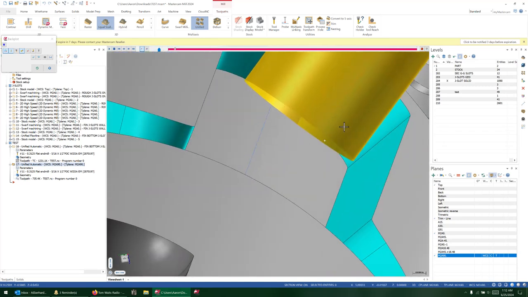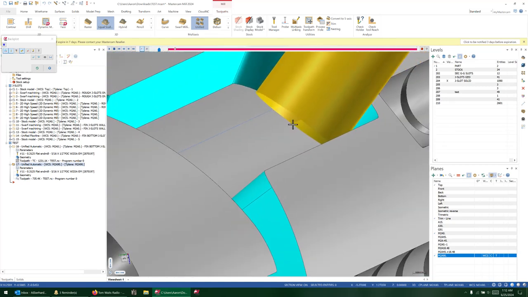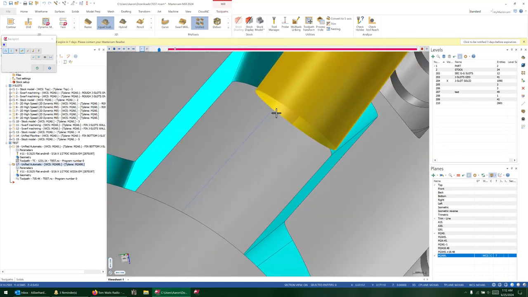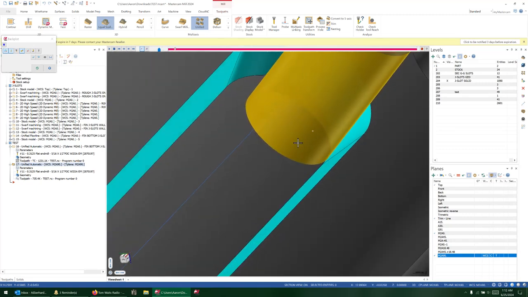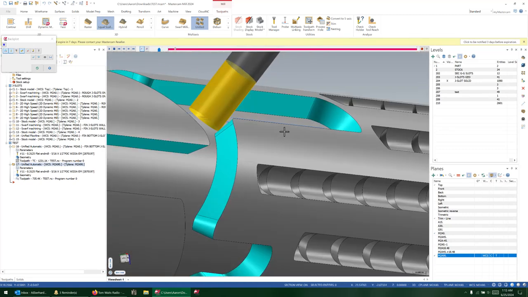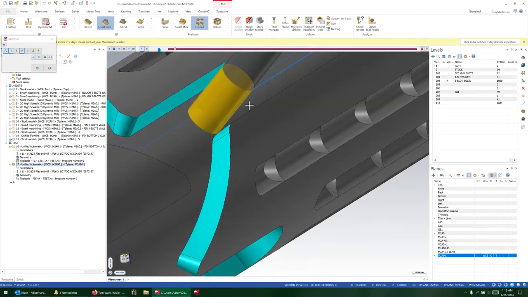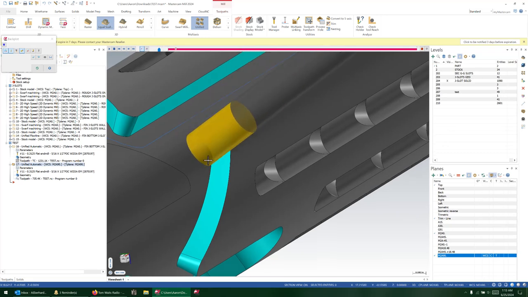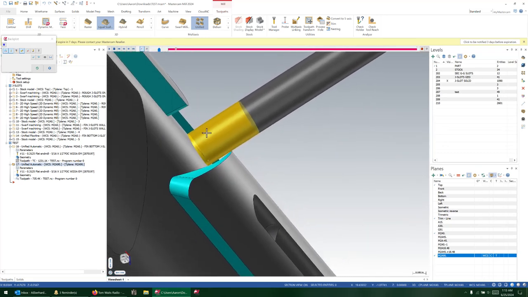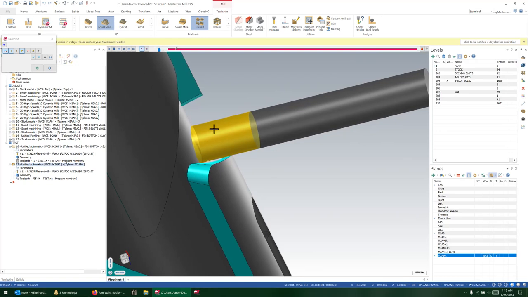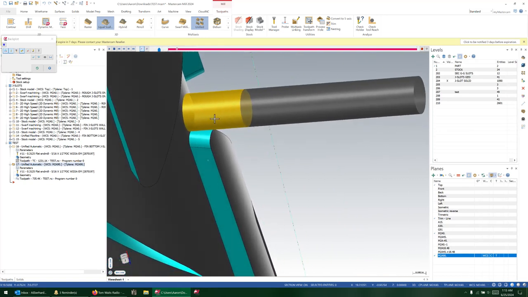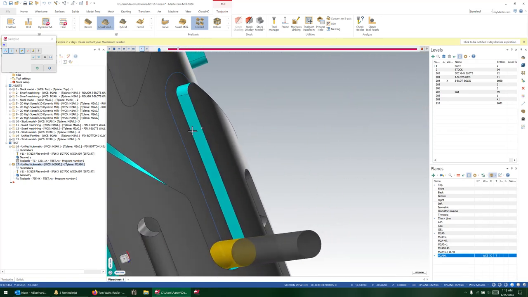I don't know that you're going to get great results because, of course, you're running into issues with where do you actually want the tool contact to be. So I'd recommend either a heavily bull-nosed end mill or maybe even better would be a small ball mill probably to do this. But as you can see, we're now getting that toolpath coming in and following the walls.